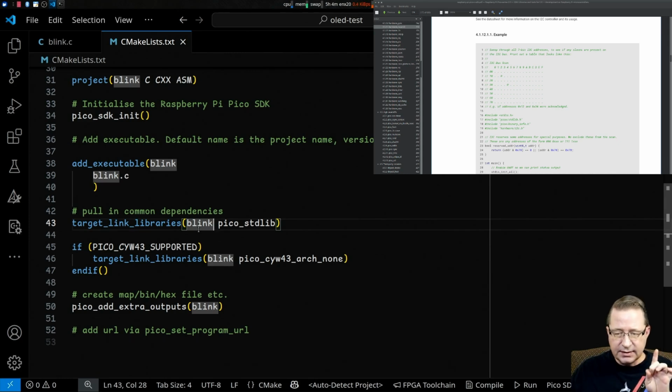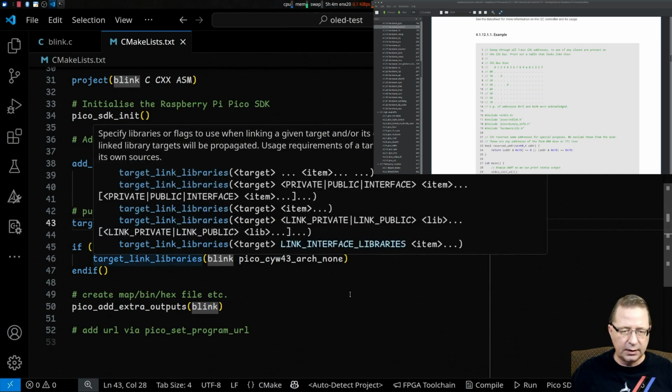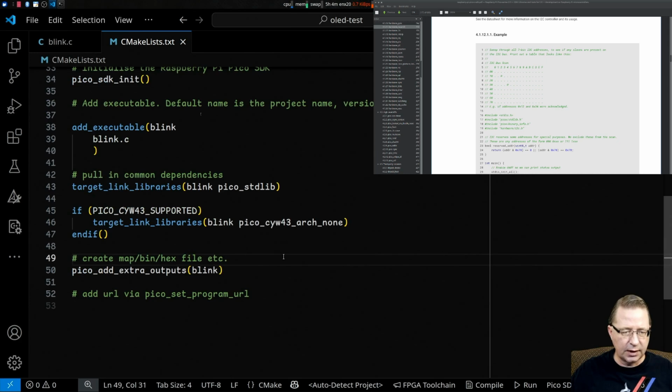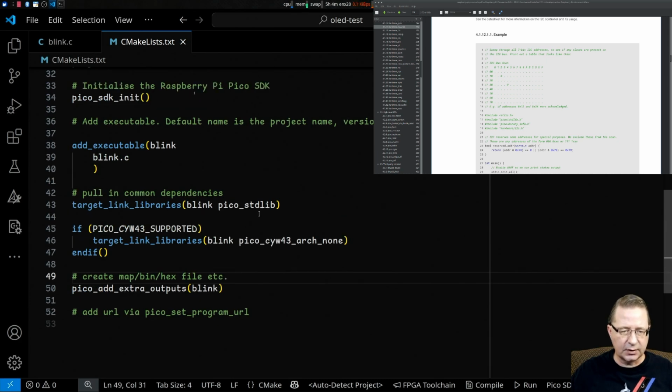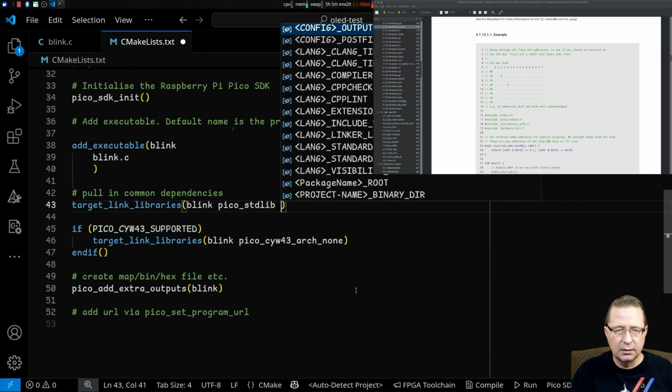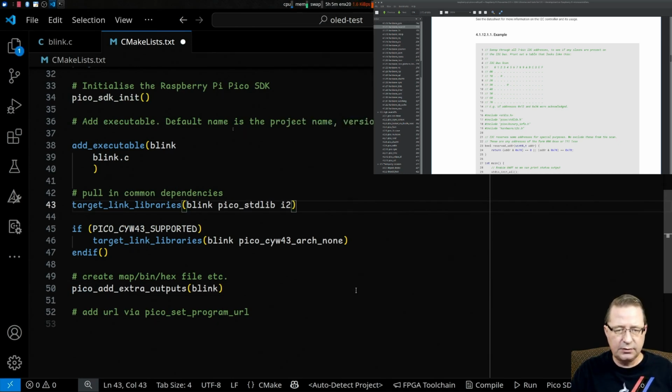Okay, so to set this up, I know from my example, the example actually doesn't tell me what I need to do with CMakeLists, but I know that I do need to set up the target link libraries. Add extra outputs. Yes, I need to set up the target link libraries. I need to add something in here, and it should be, let's see, does it do I2C? No, it doesn't have any suggestions, but I do believe it's hardware I2C.